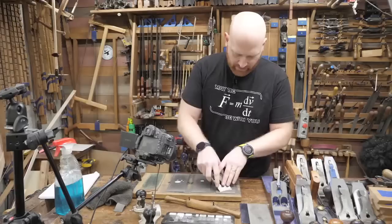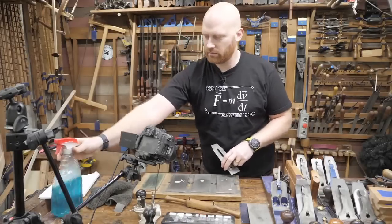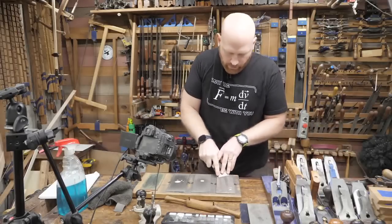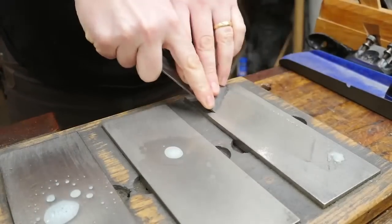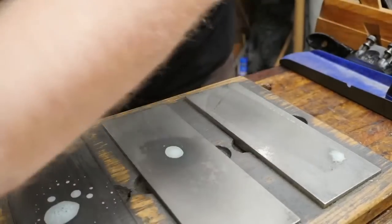So I'm just going to get the liquid on here, and I'm just using cheap window glass cleaner. It evaporates quickly, so there's no rusting. And we're going to run on here. Usually that's about all it needs.